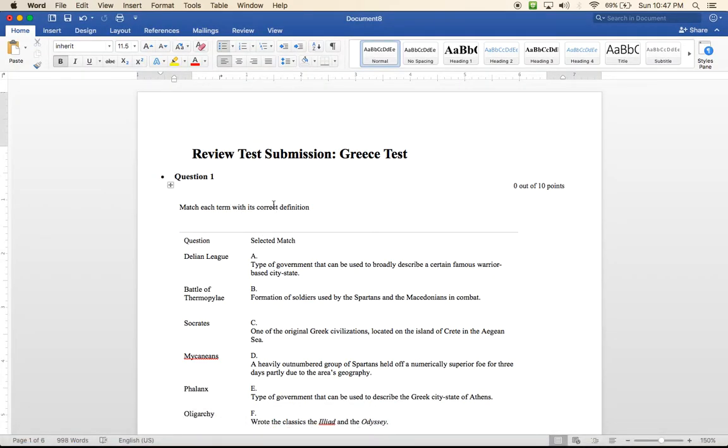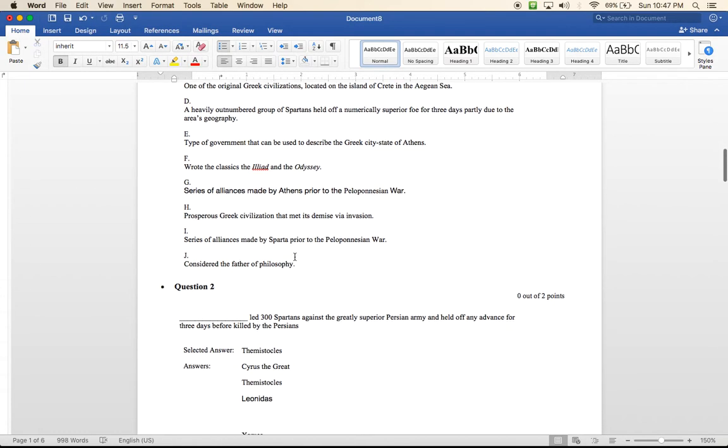I've already done that on this document, but all you would do is open up Word. It'll ask you, do you want to open up a document? Do you want to create a new one? You'd obviously go to New, and then once it opened up the new document, that's when you would just paste it right on there. So here's your fresh test.